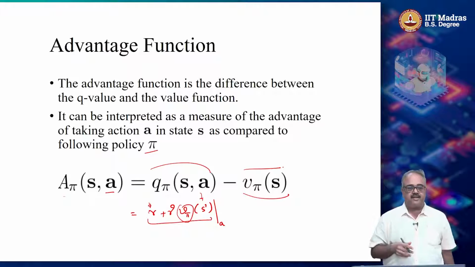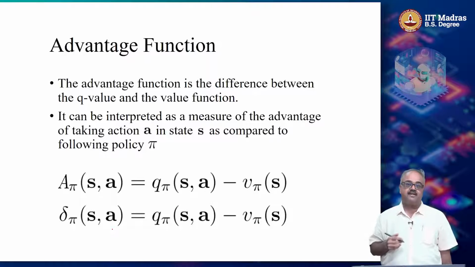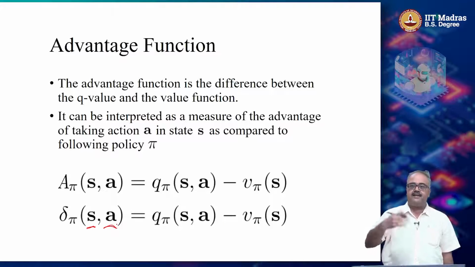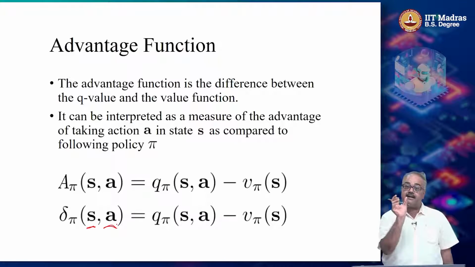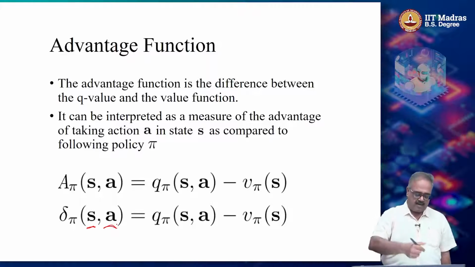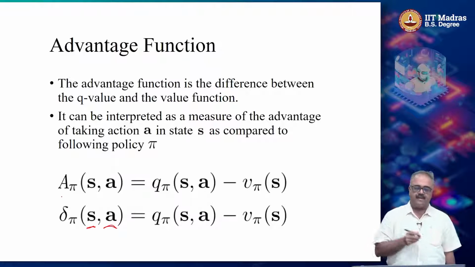So, putting all of this together, your delta, your TD error itself, can be thought of as the advantage function. This is the TD error that you get when you are in state S and you take action A, and then you compute what the TD error is. That part of the TD error, not the expectation of TD error over all actions you will take according to pi, but the TD error that you get by starting in state S, taking action A and using v pi thereafter, is essentially the advantage function.